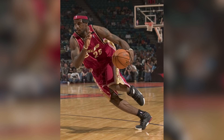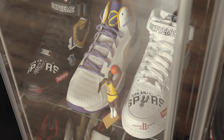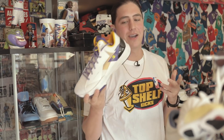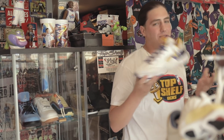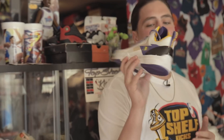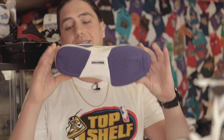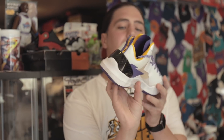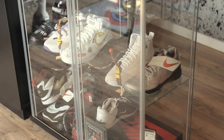And you see these BBBs over here — Big Baller Brand. I'm not going to talk much about what I agree or disagree with what that family is doing, but it's really cool that these came into the store. I'm not going to say how. Lonzo, if you want to pull up and sign them one day... It's not for sale because I don't think I'll ever come across a pair again. I don't even think Flight Club or places like that have it. These have somewhat sentimental value to me.